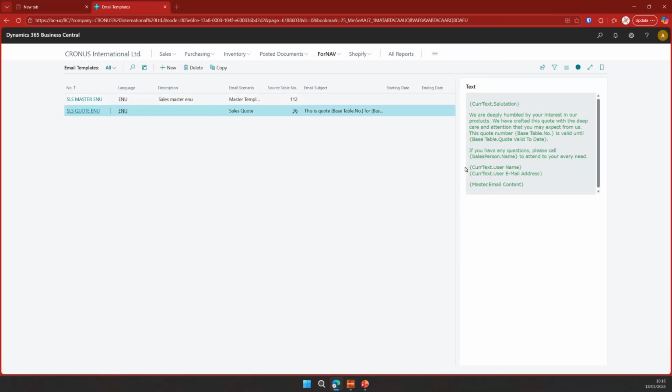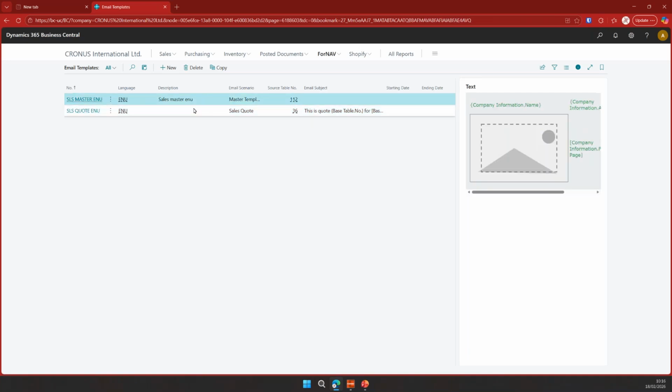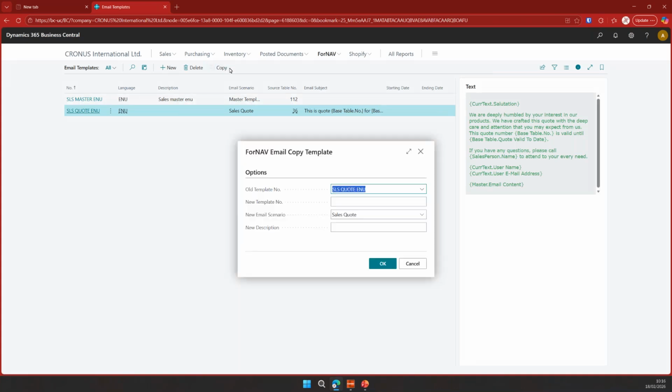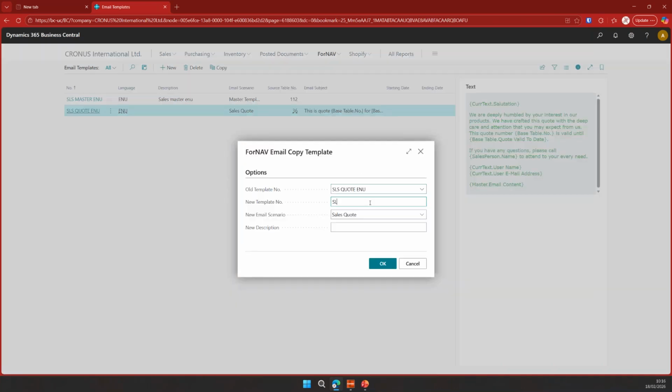Of course, if you email it from the quote, it will get added as well. One final thing I would like to show you, because obviously I want to add this master text to a sales invoice as well, and I don't want to redo all of my table relations and everything. We can simply hit copy. To the sales invoice English.